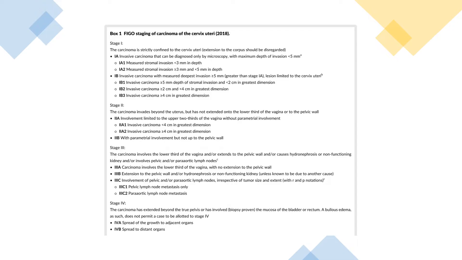This is staging for carcinoma of the cervix — the 2018 revised FIGO staging, which is what you need to know for your exam. Stage 1 is cancer strictly confined to the cervix. 1A is invasive carcinoma diagnosed only by microscopy with maximum depth of invasion of 5 mm. 1A1 is measured stromal invasion of less than 3 mm in depth. 1A2 is measured stromal invasion of greater than or equal to 3 mm and less than 5 mm in depth.